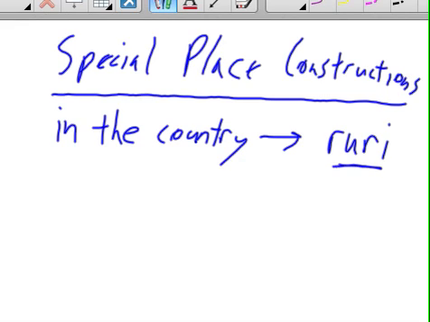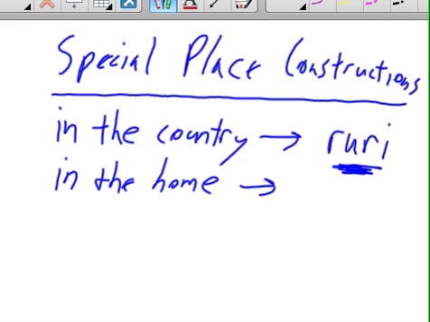So this is tricky. You got to be on the lookout for this, because it's very easy to see this and to not be thinking about the word in. You just need to be aware that rure all by itself can mean in the country. One more example like this. If you want to say in the home, or maybe at home, that is simply going to be domi. Domi all by itself without any preposition in Latin is going to mean in home or at home. All right, any questions? I didn't think so. Moving on.